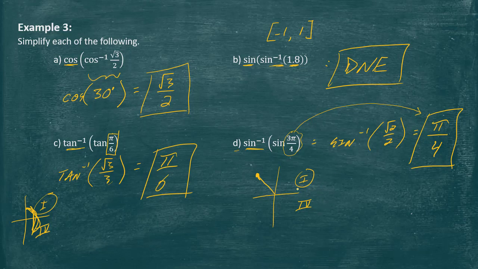I didn't do one of these examples, but let's say I did have an angle that would have needed to reference into the fourth quadrant. I would just make sure that I answer with a negative value for whatever that angle is. So negative pi 6, negative pi fourths, negative pi thirds would be the 3 possible angles, instead of calling it like 11 pi 6 or 7 pi fourths or 5 pi thirds.